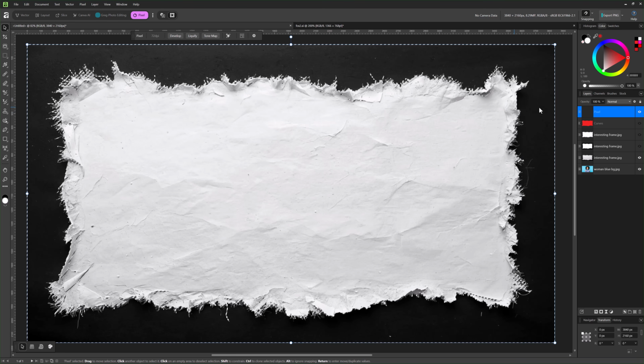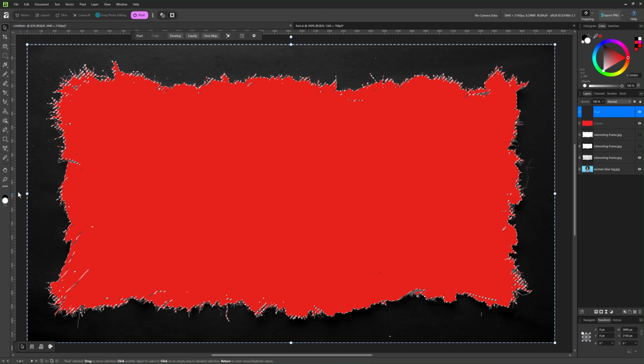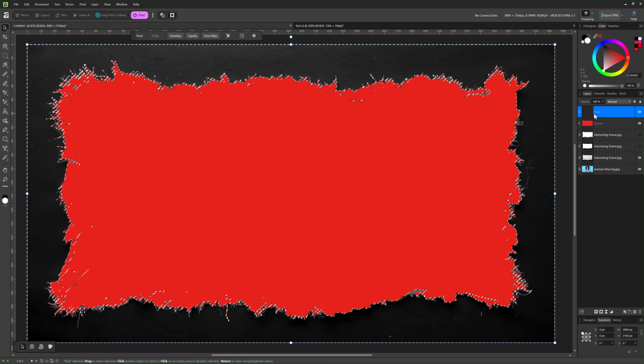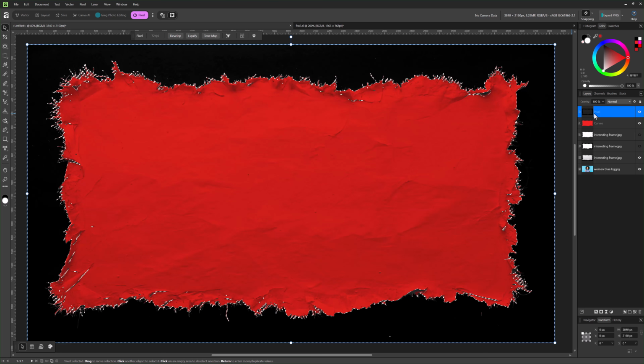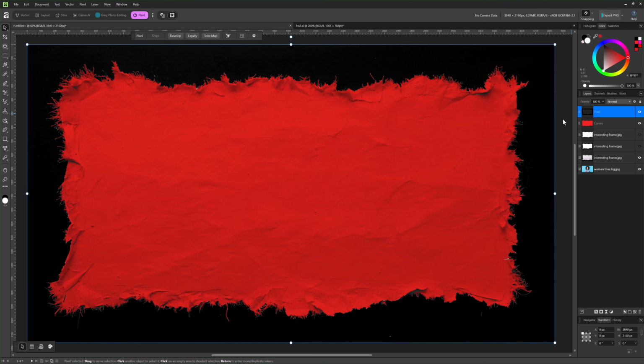Now you can't tell anything yet, but let me put on this curves layer, and then with the black here, I'm going to use Control Backspace to fill with the black, and we're going to see the magic of this. So Control Backspace, and boom, look at that. Look what I was able to bring in here. I was able to bring back all this texture, which is something we're going to use as our overlay that sits on top of our frame.